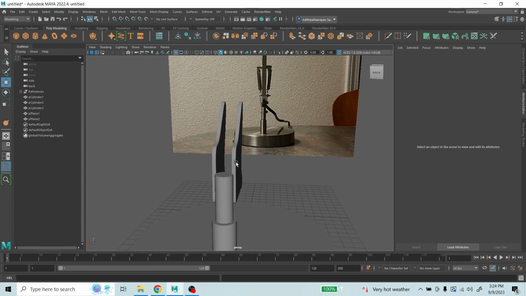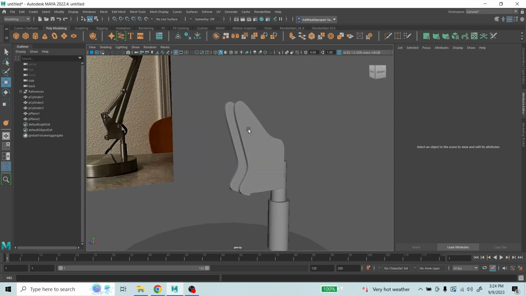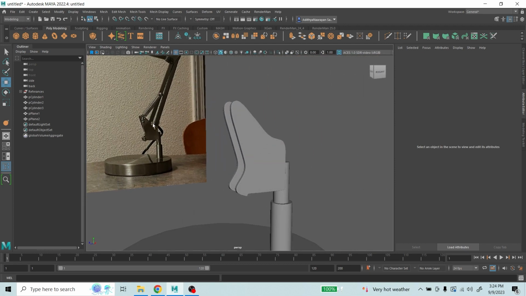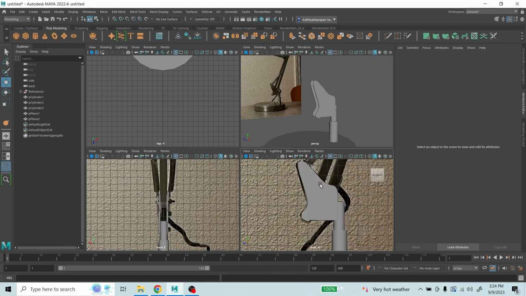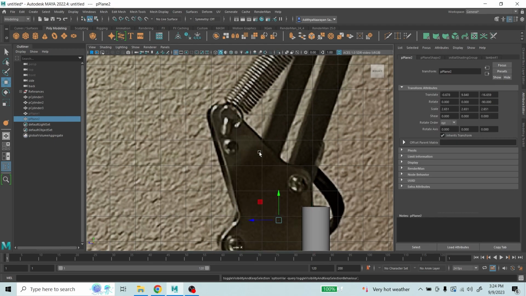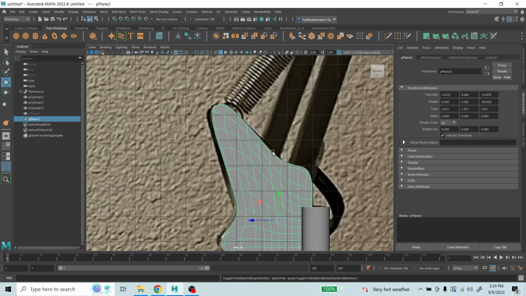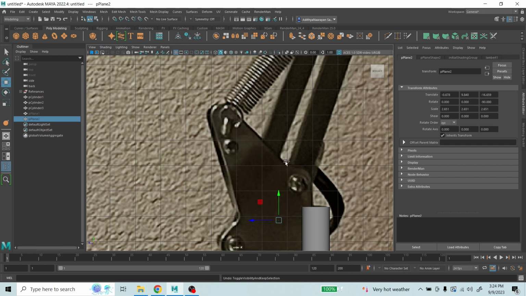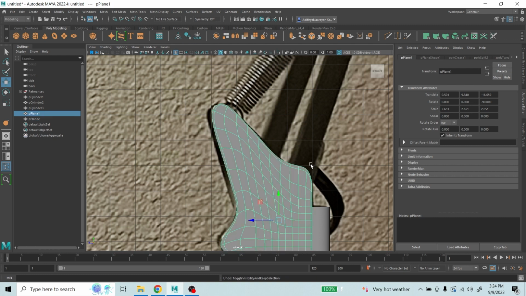So now that we have duplicated our 2 plates right here, something to notice is that this top area, which we can see out here if we were to hide this using H, has a little bit of a bend right here, and bends upwards for the form. So it seems to curve outward a little bit and then go back inward. So we want to make sure that we're getting this effect all the way here for both of these meshes. So how exactly are we going to be able to do that?